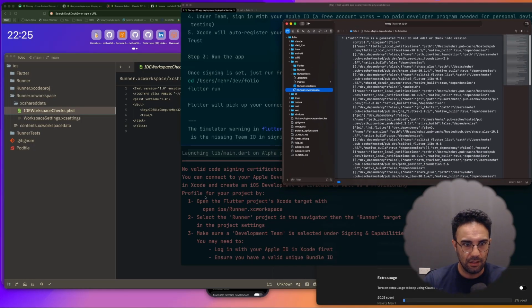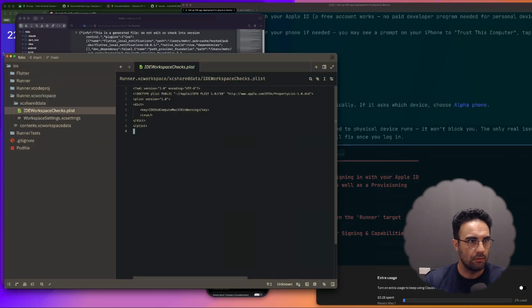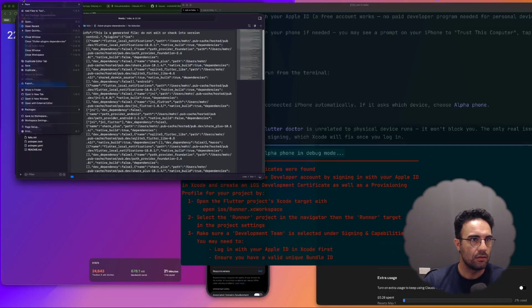Annoying as it can get, it says, so I'm here. Probably do I need this one? I don't need. No valid code signing. Okay. Open the Flutter project Xcode target with open in iOS Runner. How? How am I gonna do that? Menu.